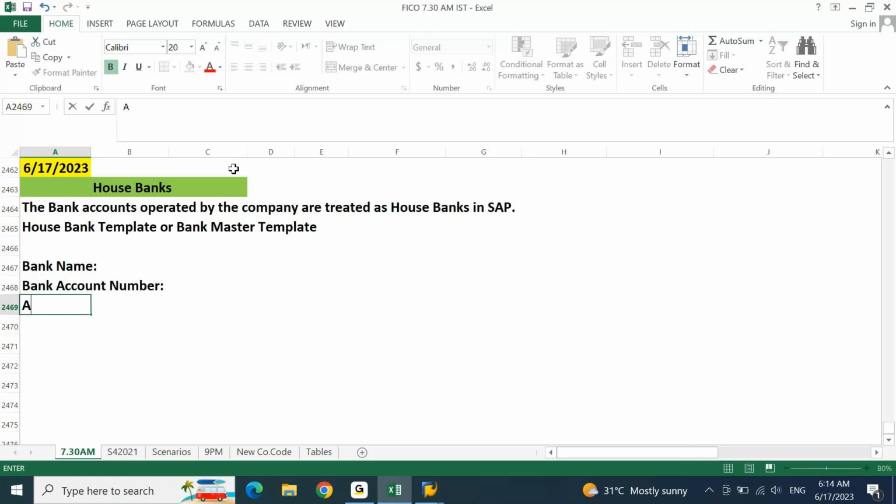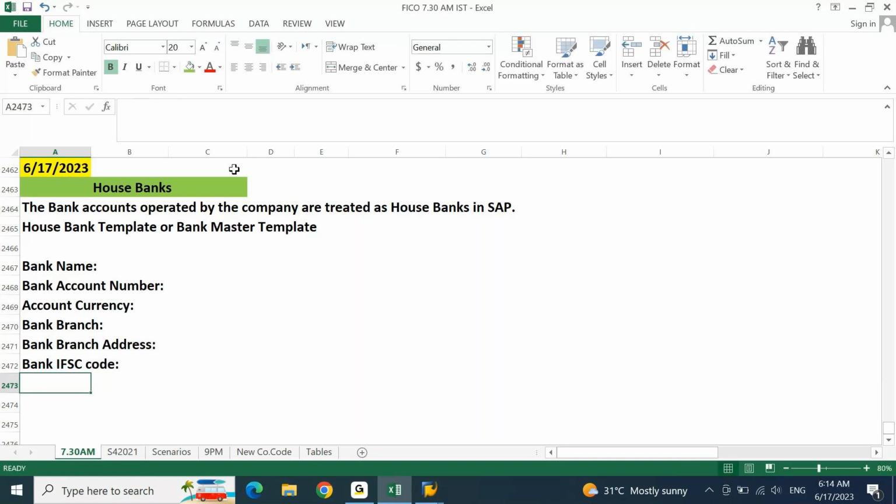And you will also have account currency, bank branch, bank branch address, bank IFSC code, and account holder name.